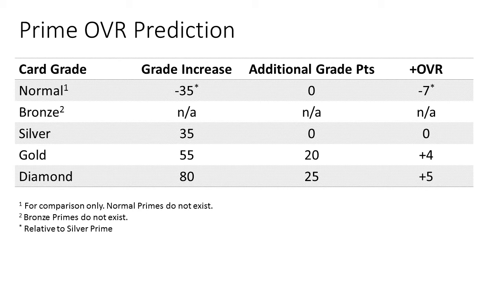So from this table, if I wanted to see, okay, if this silver were increased to a gold, how many additional OVR points would he get? Well, he would get 4 additional OVR points. Why? Because a gold card has a grade increase of 55, guaranteed, which is 20 additional points higher than the silver card. That 20 additional points divided by 5 is 4 additional OVR to the card. Similarly, a diamond will have 5 additional OVR over the gold, because 25 additional grade increase points divided by 5 is 5 additional OVR.